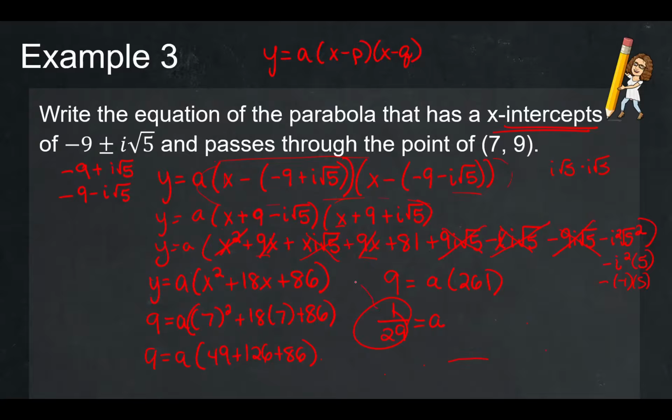Now, I'm not going to go all the way back up to this grossness, right? I spent time. I'm going to make sure he goes in up here. So my final answer, y equals 1 over 29 x squared plus 18x plus 86. Now, if you wanted, you could distribute that 1/29th and make it look prettier. I'm not going to do that, but you could if you wanted. I'm not going to, because that's just going to take forever.